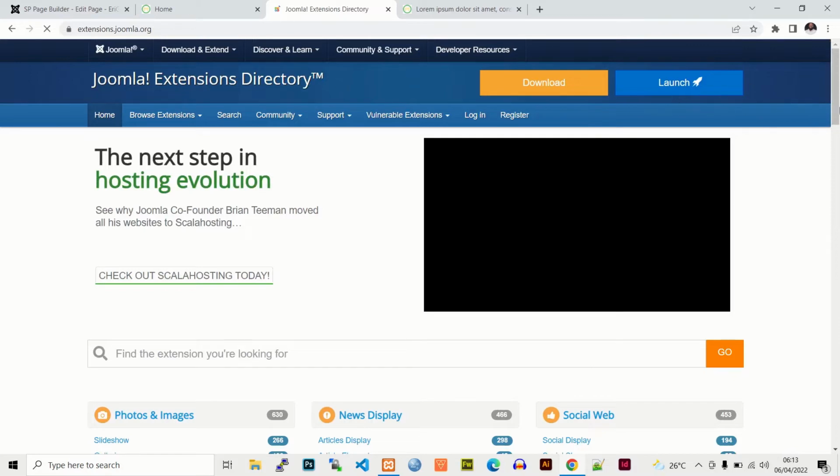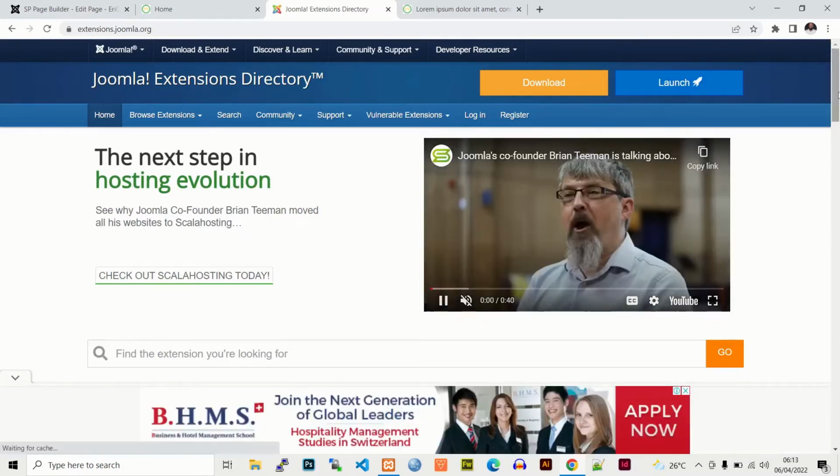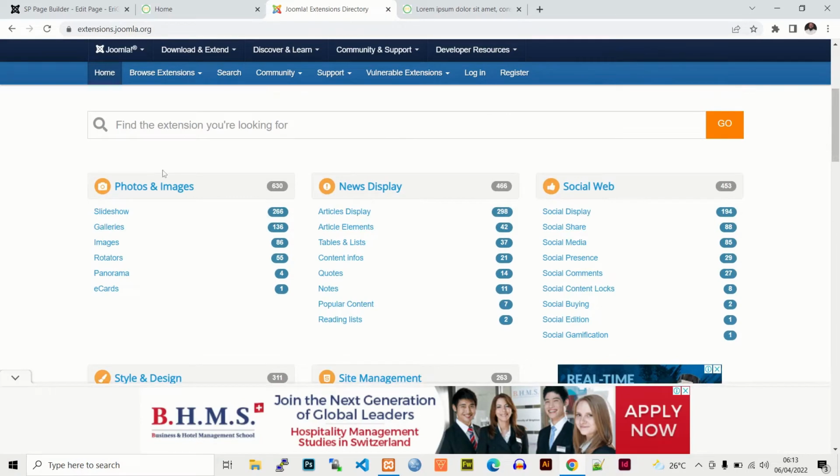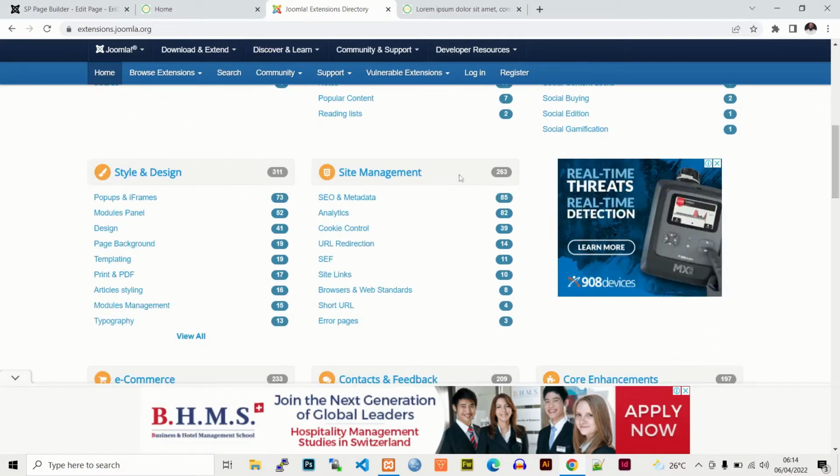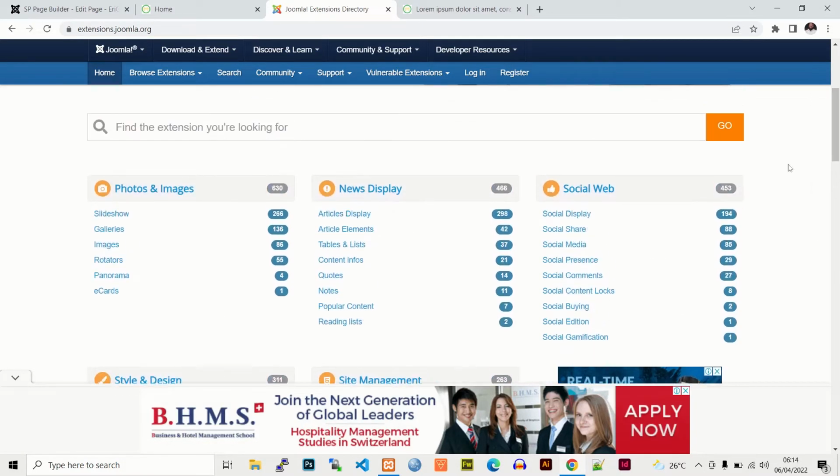They are free. So we are going to use a free version, and here you can see anything to do with photos and images. If you want to extend your Joomla website with photos and images, you can see there are so many here: news, social web, style and design, site management. There are so many. So in our case, we want to display articles.